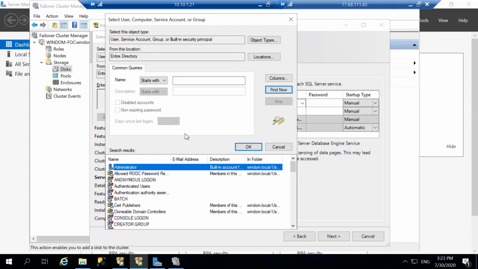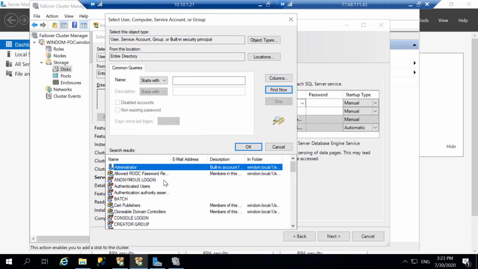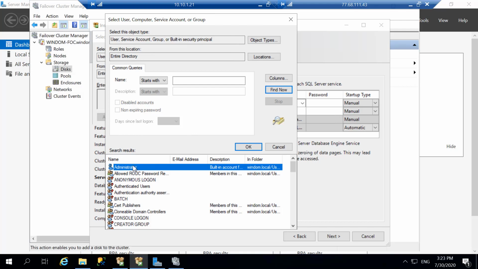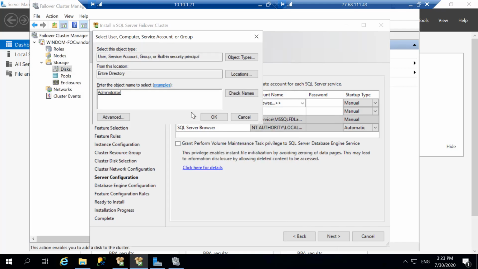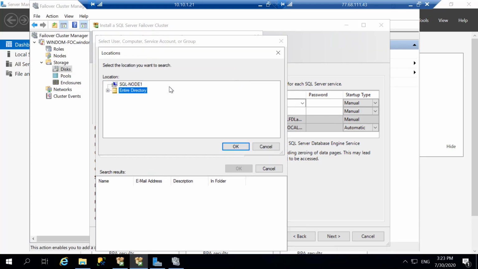For ease at the moment, what I am going to do is just use the standard administrator account, just so it's easier for me to get things up and running really. So here I'll just choose the administrator account. Actually, just check the names. Actually, that's wrong because that's not the location.